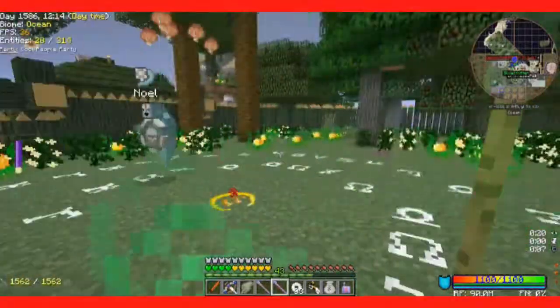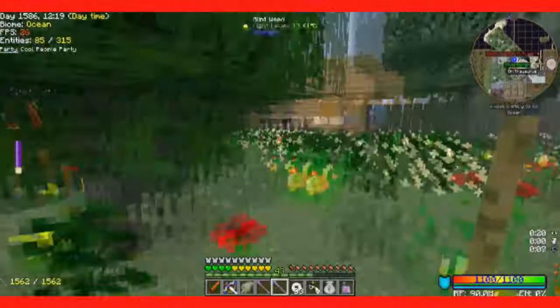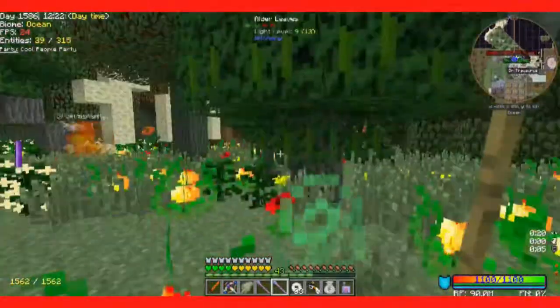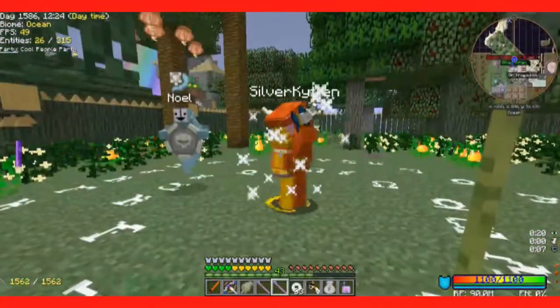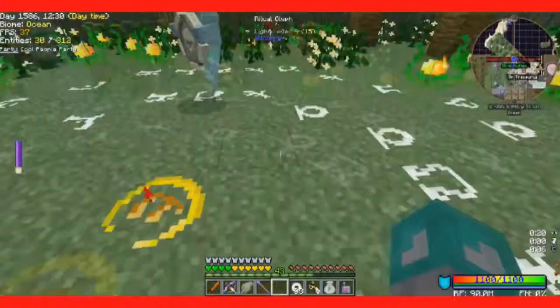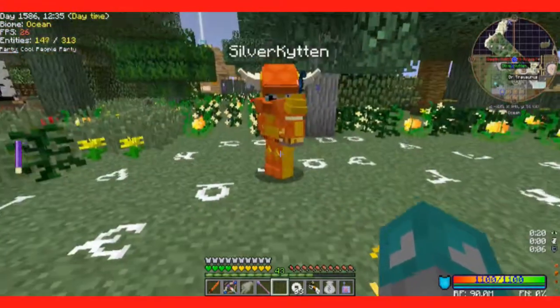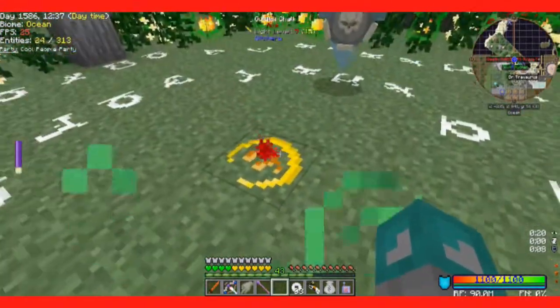Kitten, where are you? Kitten. Here is yours. Here you go. Why is that beeping? Is that still active? Anyways, we will be back once we can summon the Baba Yaga.